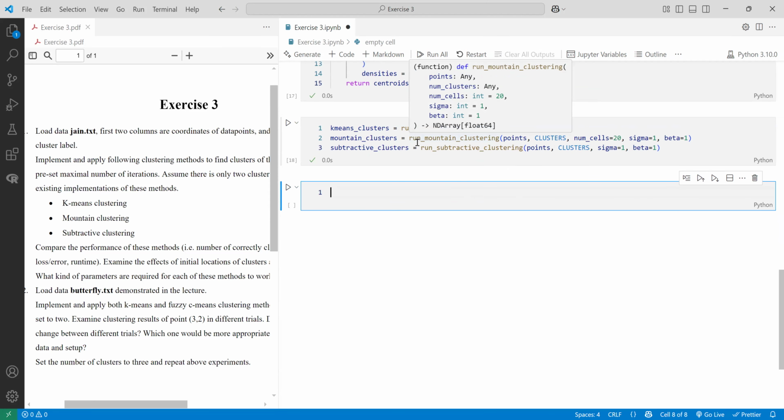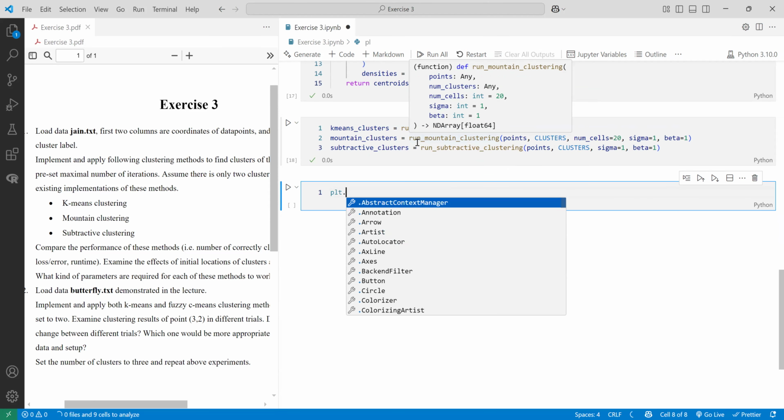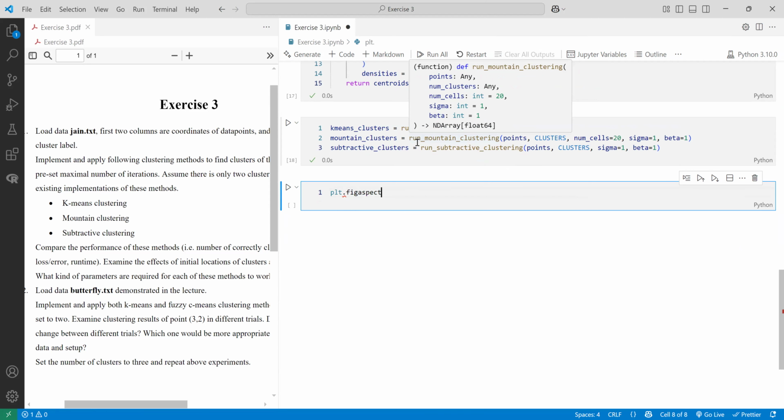After we have run the algorithms, now we need to plot them. So we add a figure. And then we need to assign points to clusters.